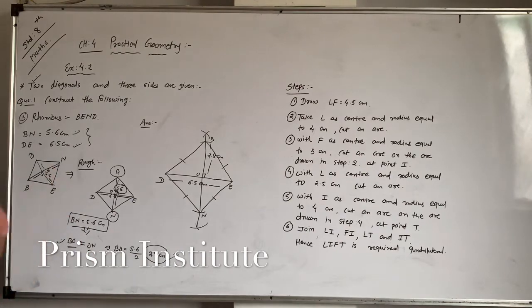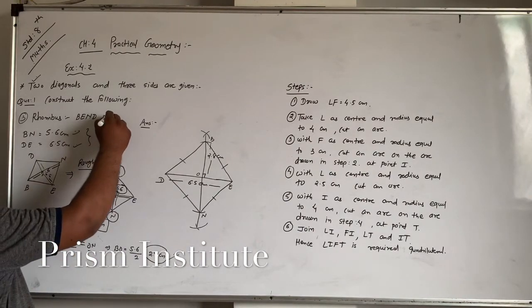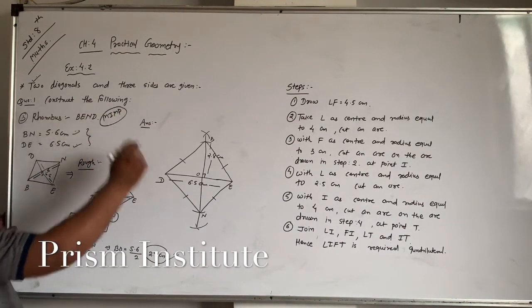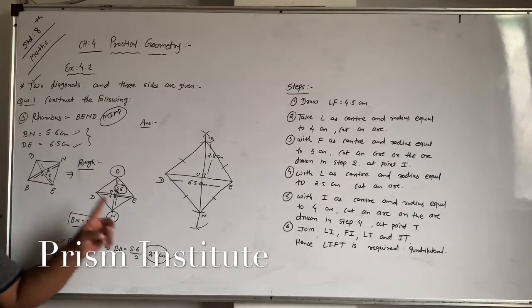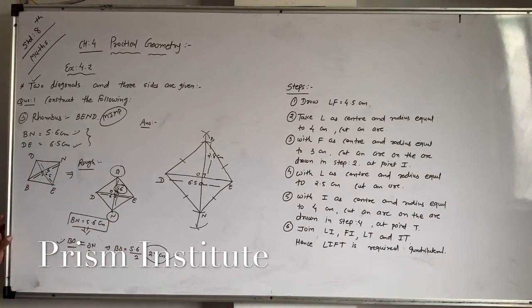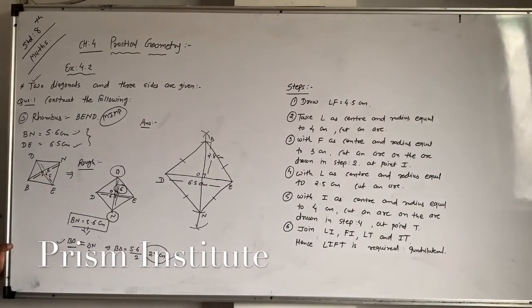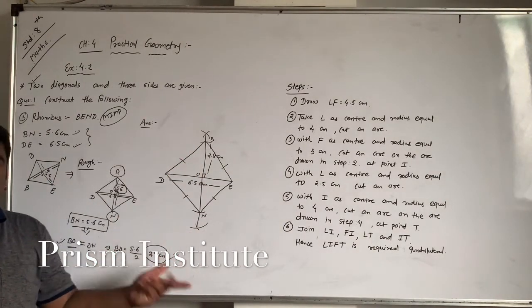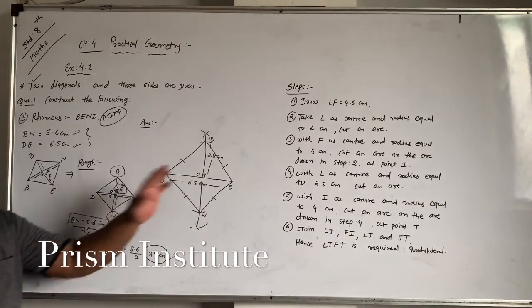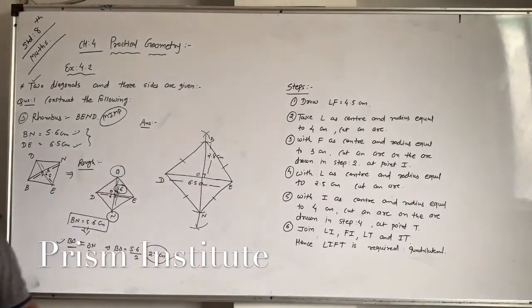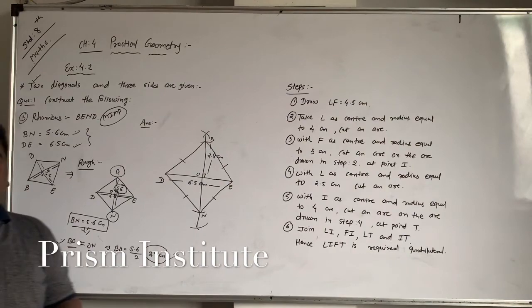It is a most important question for your examination purpose. So just practice again and again for this sum. Just think, whenever two diagonals are given in a rhombus, we can construct it with the help of the perpendicular bisector. How to draw the perpendicular bisector? Follow the procedure, and write down the steps in your own words. Okay, that's it for exercise 4.2.